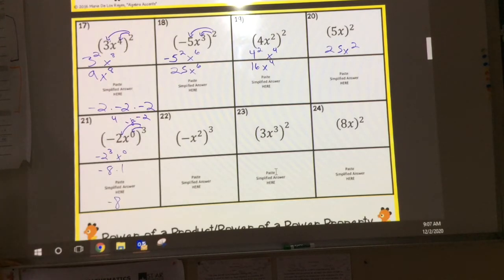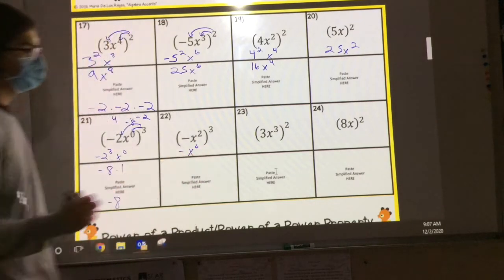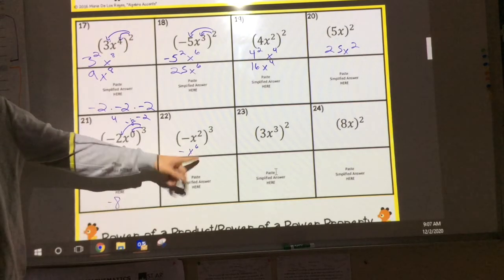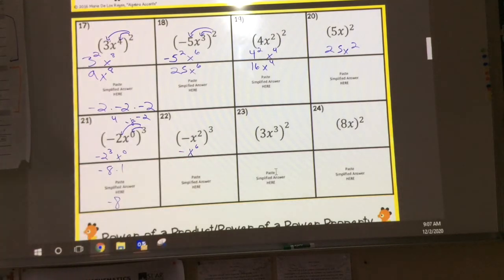Steven, are we adding or subtracting that negative one? This one? We're multiplying, because there's no operation between them, so therefore we know it has to be multiplying. Cool? All right, over here, what do you think this one's going to be? Connor? Negative x to the 6th. Now, this one, we could get into the semantics of like, well, it's negative x times negative x times negative x times negative x. But since we don't know what x is, I just want you to leave it as a negative x. If we knew what x was, then we could obviously try to get rid of that negative. But I don't know what it is, and therefore I just want to leave it at that.